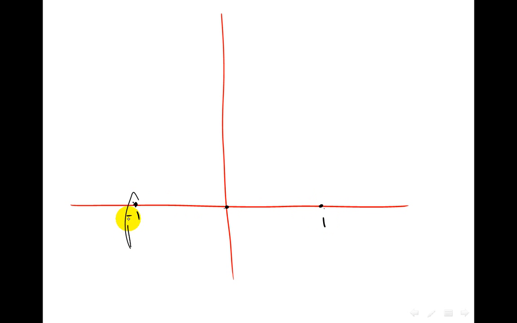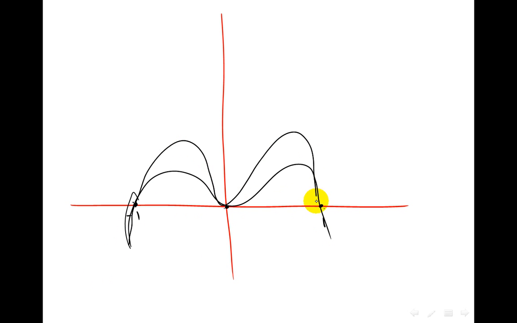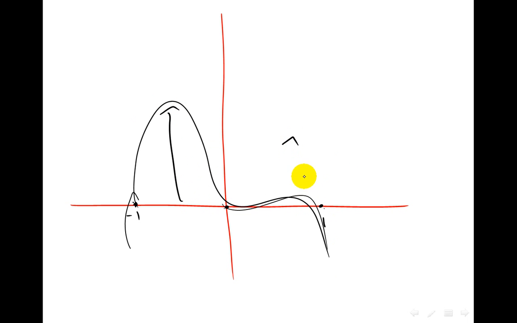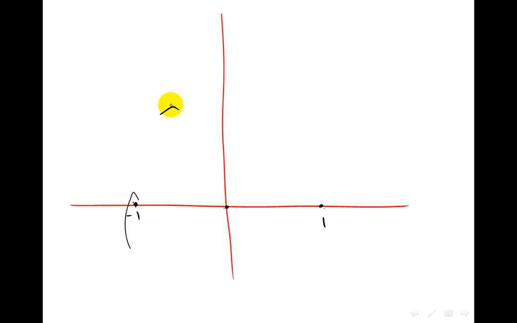It will touch these 3 points. So how can I know the graph will be this way, or it might be another way? Who knows what this graph will look like? I don't know what this height is. I don't know what this point is. So here you have to look for the maximum points, for these two maximum points. How can you find these two maximum points? First, you have the maximum between these 2 points, which are negative 1 and 0. Find that.